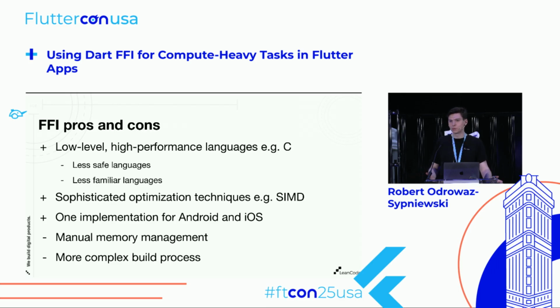And obviously, since we are Flutter and Dart developers, we may have some experience with C. However, it will be limited in comparison to Dart or even Java, Kotlin, etc. in many cases. So we are also trading performance for lower familiarity with the languages. On the plus side, with C, we do get access to many optimization techniques, such as SIMD, which we'll be using later.